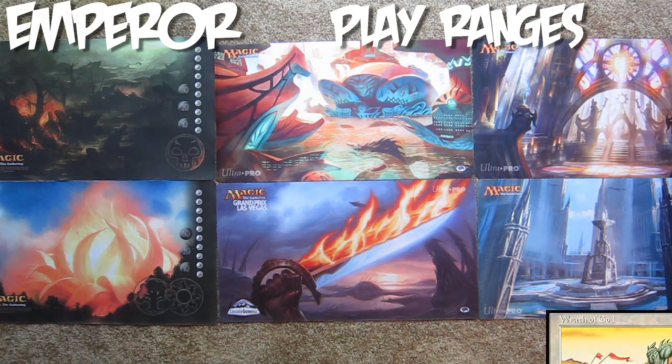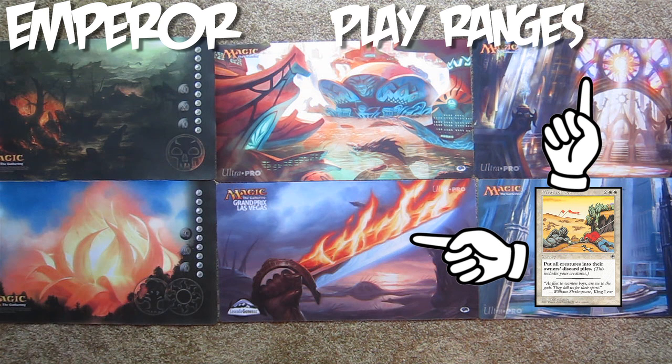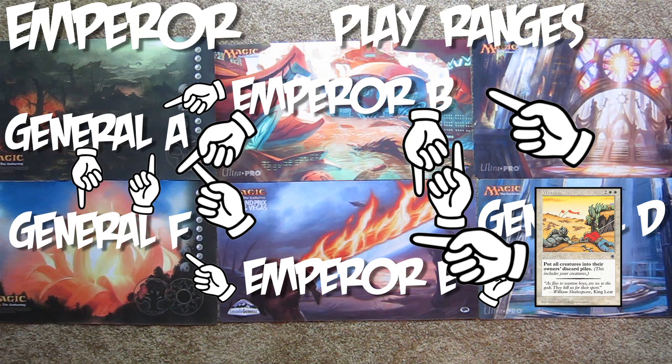Global effects, such as Wrath of God, will only kill creatures within the play range of its caster. However, if one of the generals dies, that means that both Emperors will be able to interact with each other, since they are 2 play spaces away from each other at that point.